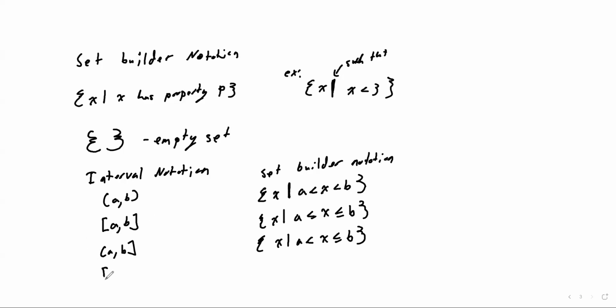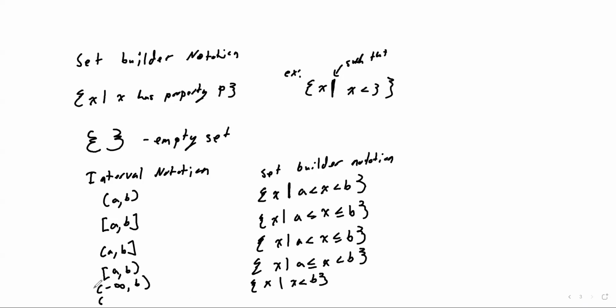And I can go the other direction with this as well. I can say bracket A, B, parentheses, and now I have something like this, which now I'm stating it's all the stuff between A and B, but now A is also part of the set, but not B. Other notations you might see as well is something that looks like negative infinity to B. And you can use a parentheses or a bracket here, but this will just basically state that X is less than B. All right. So every number that's less than B, that would be what that represents.